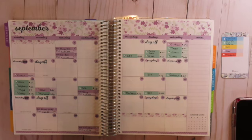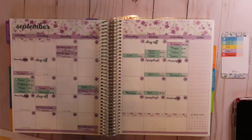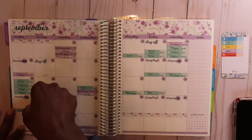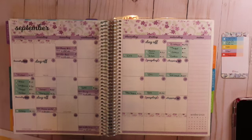Okay, so starting from my personal category, I actually have not had any expenses as of yet from either my personal or grooming cash envelopes. So from my groceries category, I did make one trip to Costco, and that was on Sunday. So that was on the 20th. I'm not sure what that was. Oh, I think that's my work computer. That was a total of $117, and that was all the expenses that I had from my groceries category for week 3.